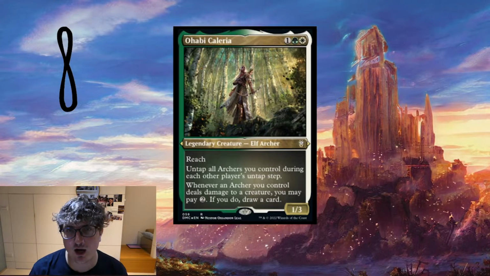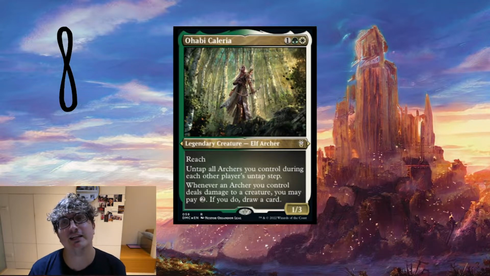Number 8, we have our first commander that is here just because of how unique and flavorful it is. It's Hubby Caleria. It is an archer commander. So the 3 commanders that we've seen so far have all been based around tribes, and this one is based around archers. It's going to give all your archers a Seedborn Muse effect. That is really strong, particularly since archers tend to have tap effects.